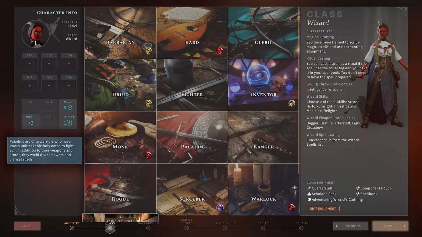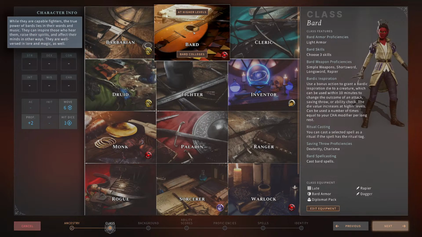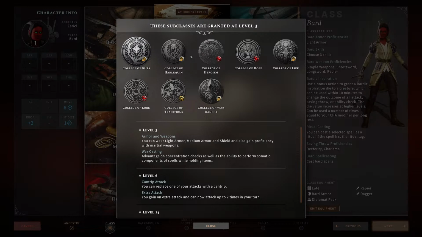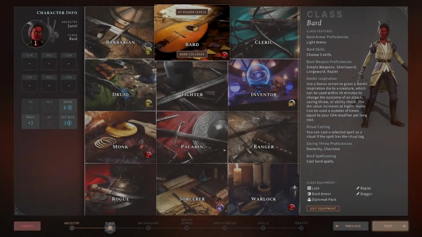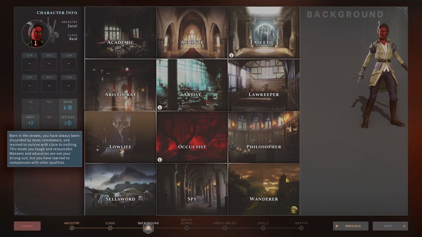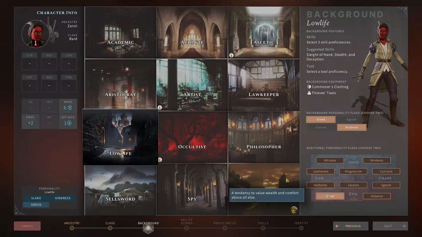So, what do we want our tiefling? I don't want a wizard. Let's take a College of Guts. Let's do a bard. Alright, choose our background. I believe Guts gives him all the weapons, so I don't need to take a Lawkeeper. Greed, kindness, greed, kindness.